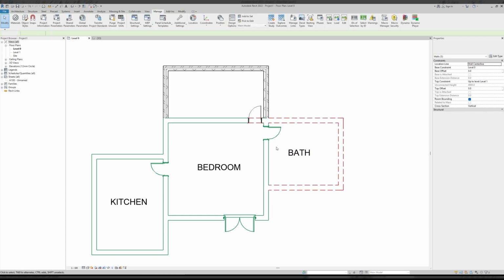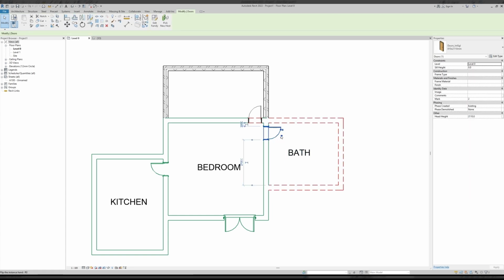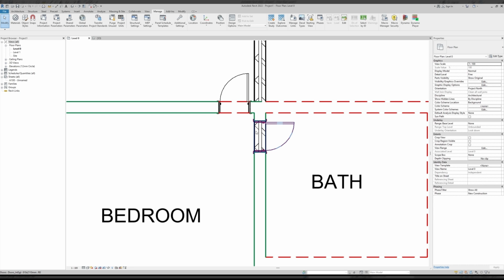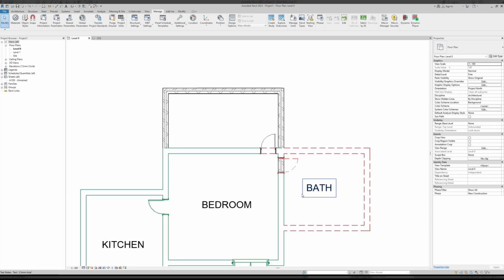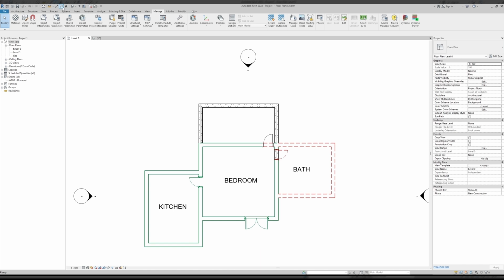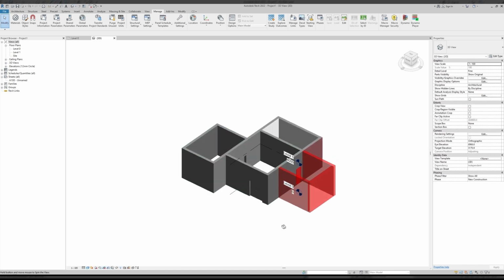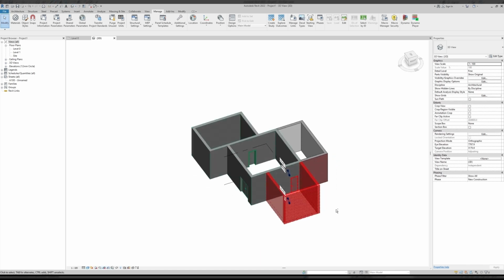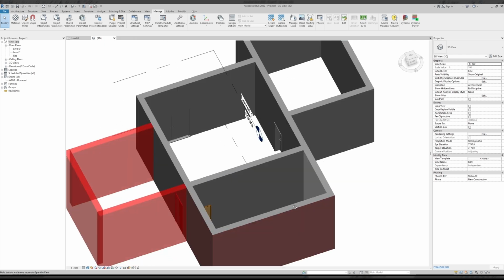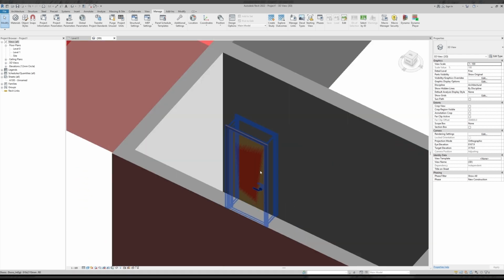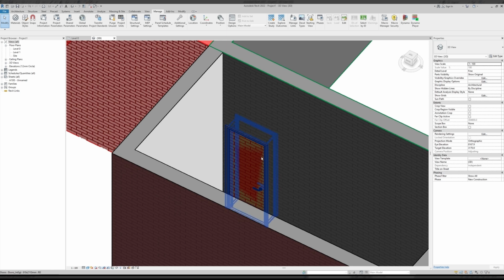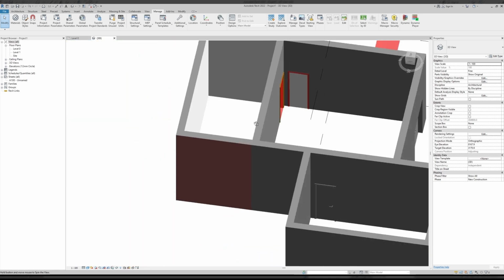So we are demolishing this, then we are going to demolish this door also in new construction. What Revit has done is fill this one with a new wall. Let us go into 3D just to understand what has happened. So you see this red and this red, and there is a red edge of wall here, but the door is in new construction, and this wall here is going to be demolished from existing.